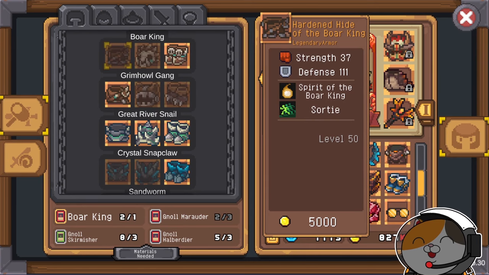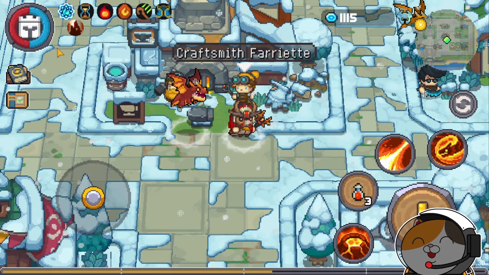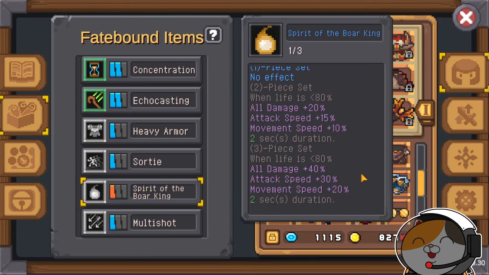So first in line, we have Spirit of the Boar King, and it says here that it enters an enraged state when damaged. But it's not as good as it sounds because you need a certain amount of health in order to trigger this effect. You need to have your life below 80% to get 40% increased all damage, 30% increased attack speed, and 20% increased movement speed, and it has a 2 second duration.